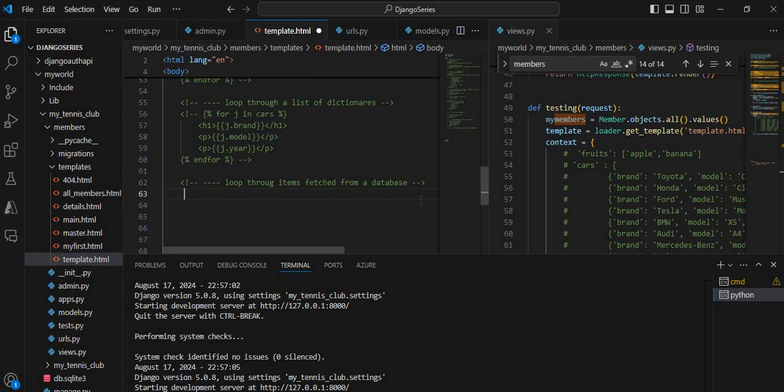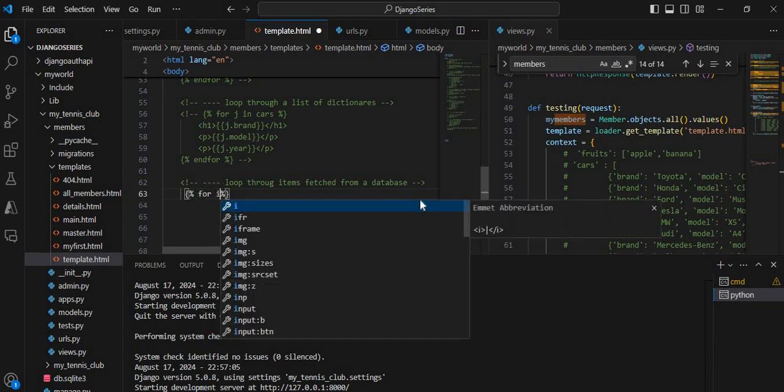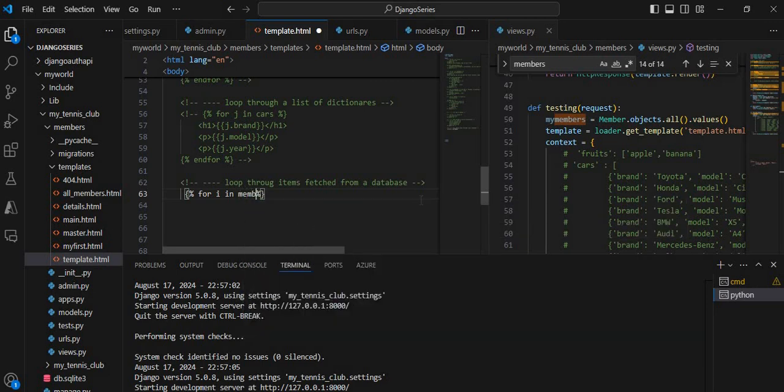So I am going to use for i in members, and after that I am going to close it with endfor. Just correct the indentation.